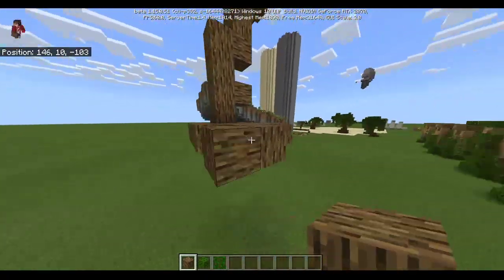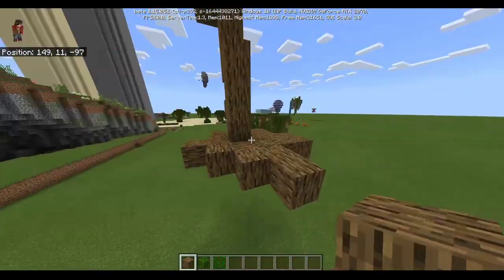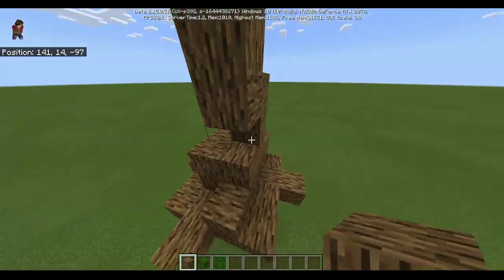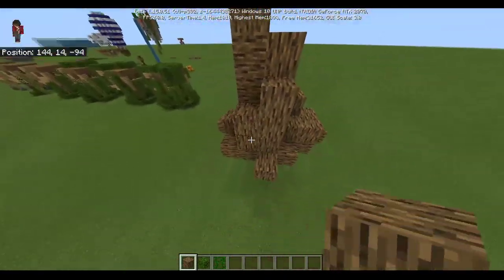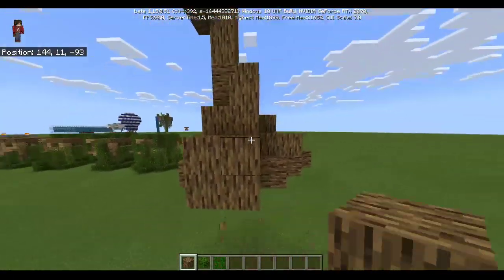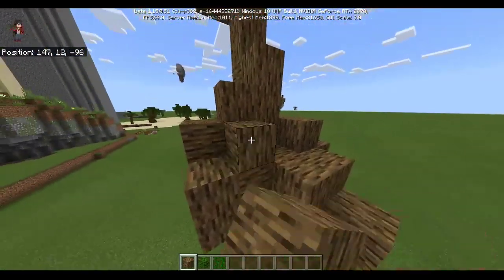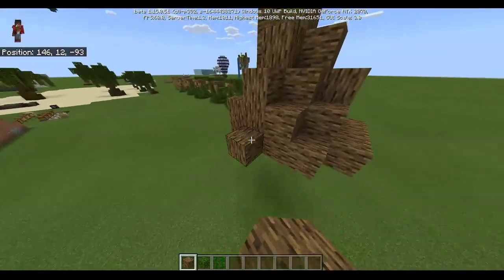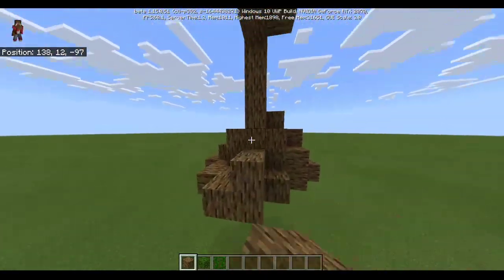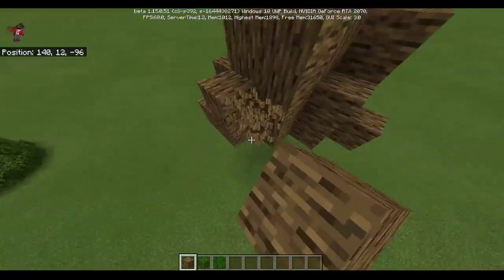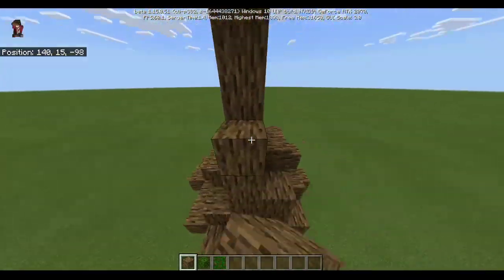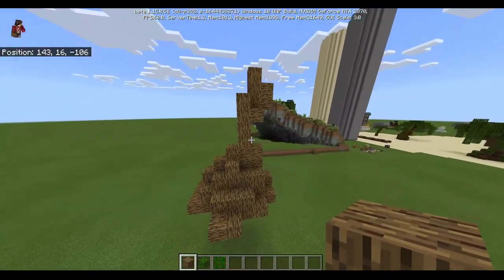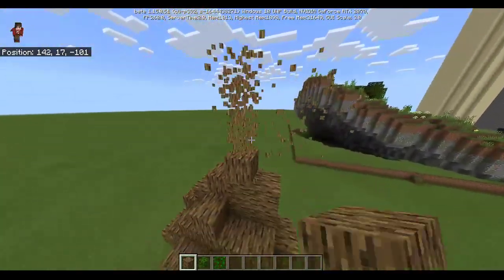I don't want to give the players too much wood though, because then they'll all just mine down the swamp trees. That's already so much wood. Okay, that's fine. There. Has to look natural.